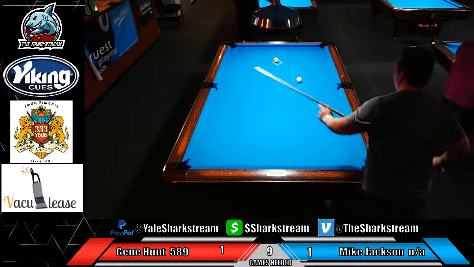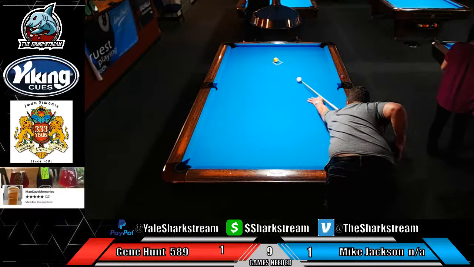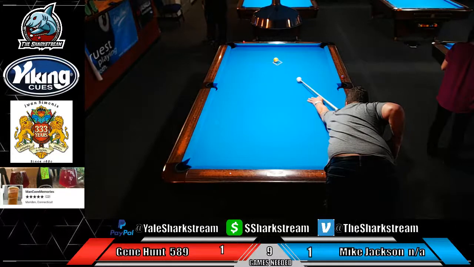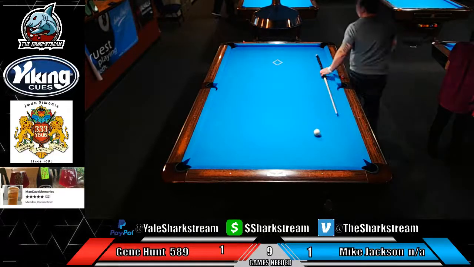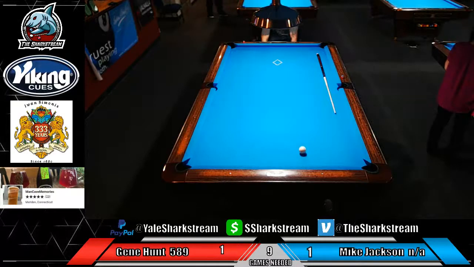And all he has to do is make this. He does not want to move the rack for some reason. I like to move the rack, but he obviously feels confident with it. No problem. All right, Mike Jackson, 2-1, guys. Race to 9. What do you guys think so far?